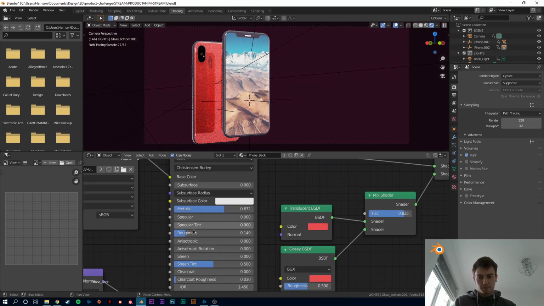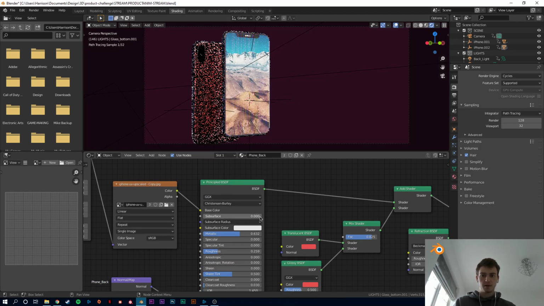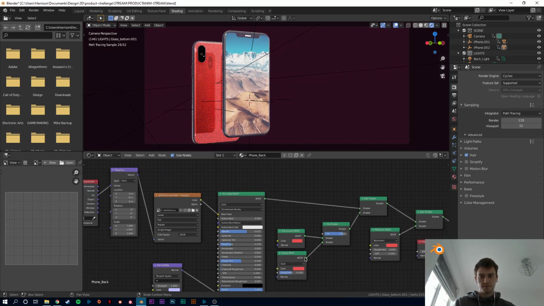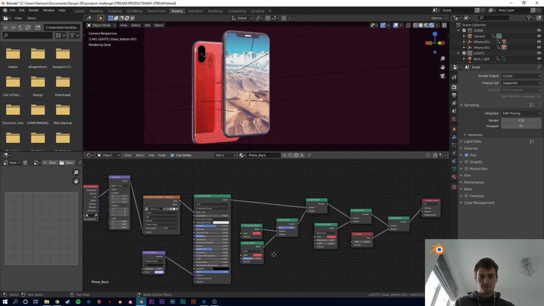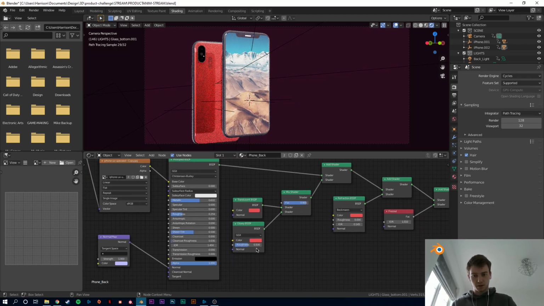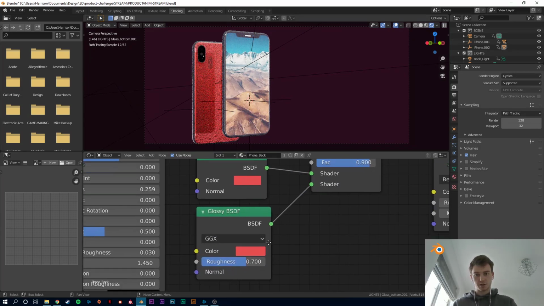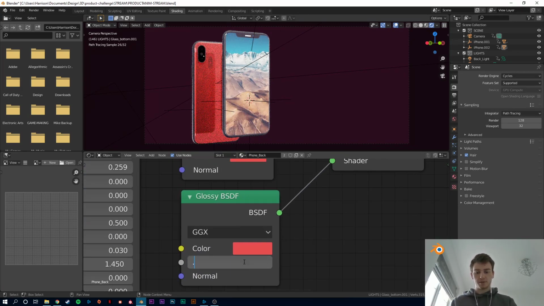It might just be a bit too glossy, so I can just turn up the roughness in the main Principled BSDF here, just to make it slightly less reflective. And I can push this over to like 0.9, so we're moving more towards glossy, and we can turn the roughness up in here as well. You can fiddle with so many of these settings to change the outcome of the material.